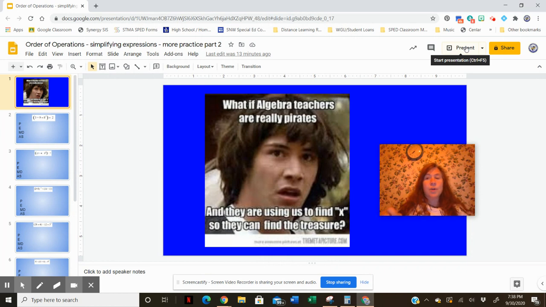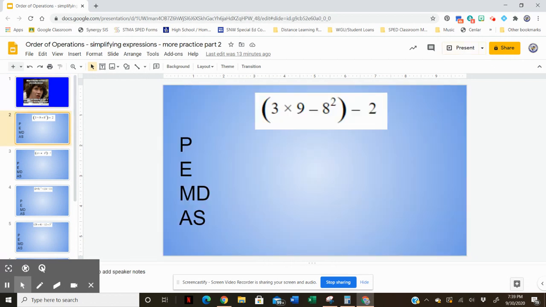So we're going to start in and we're going to review the problems from yesterday. So let's go to our first problem. We have three sets of numbers in parentheses with an exponent minus 2. We're going to follow PEMDAS. P comes first, so parentheses we need to do first. Inside the parentheses, we're still going to follow PEMDAS, P-E-M-D-A-S. There are no more parentheses inside.